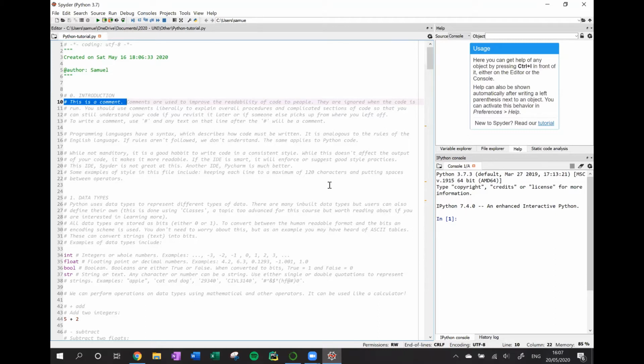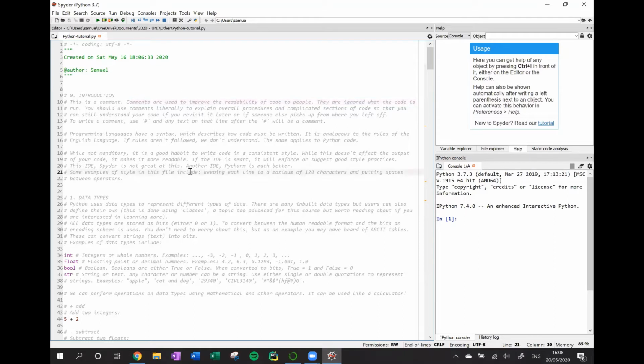It's kind of like the skeleton, and then the IDE is pretty much what you see on the outside, like the skin. If you have a smart IDE, it will enforce and suggest good style practices. The IDE that I'm using today is not that great at it, but it's better suited as an introductory tool.